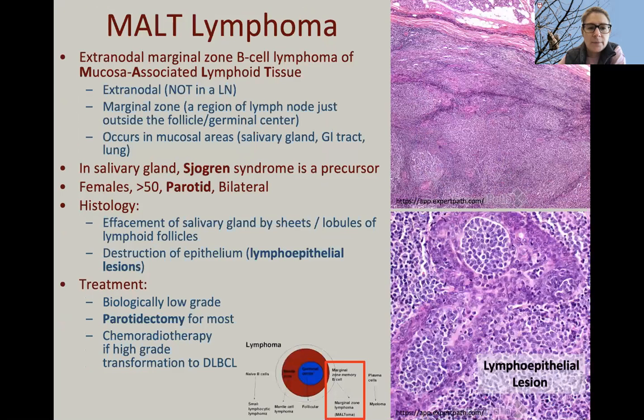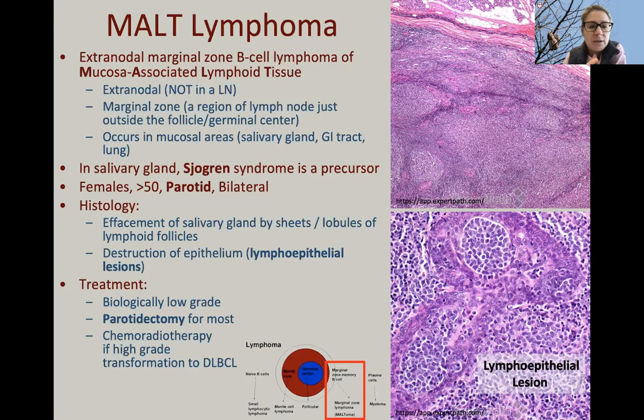Okay. Then we have our other low-grade lymphomas of the head and neck regions, right? So these are specifically MALT lymphomas, mucosa-associated lymphoid tissue lymphoma. So you can get MALT lymphomas in any mucosal or glandular site of the head and neck, or body, GI tract, for example. So I'm showing you an example here of a salivary MALT lymphoma. Usually these are in the background of Sjogren's. You can also have MALT lymphomas of the thyroid in the background of Hashimoto's.